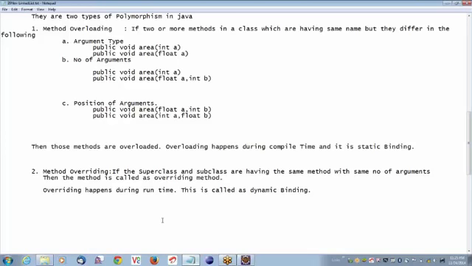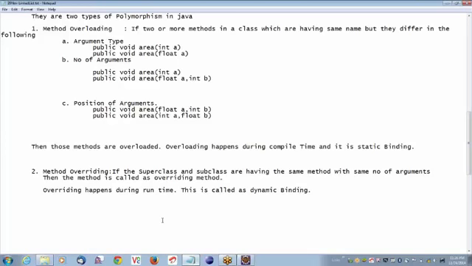So let's see, overriding means what? I think everybody knows that when we talk about superclass and subclass, something has to come to your mind. When does the superclass and subclass concept come? Can anybody type in the chat window? Inheritance. When I talk about superclass and subclass, this comes only in inheritance. So you have to remember, there is a superclass, there is a subclass. The subclass is extending the superclass.